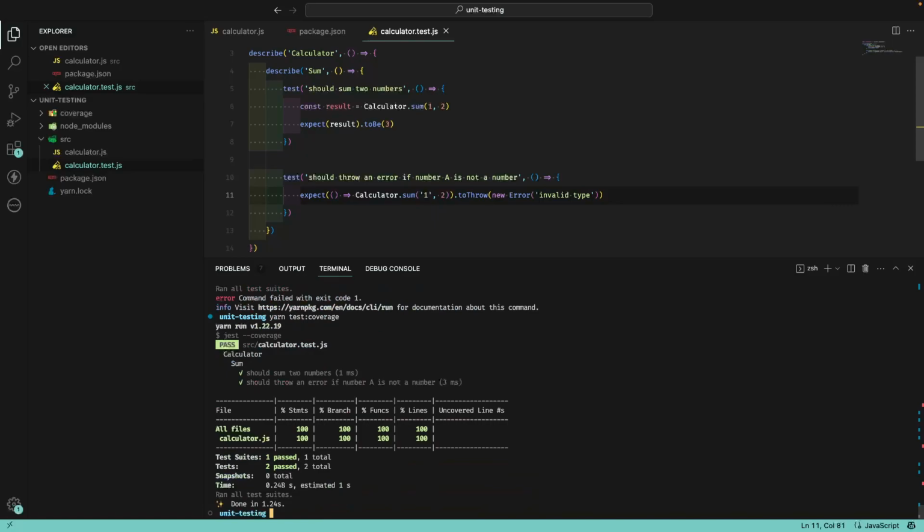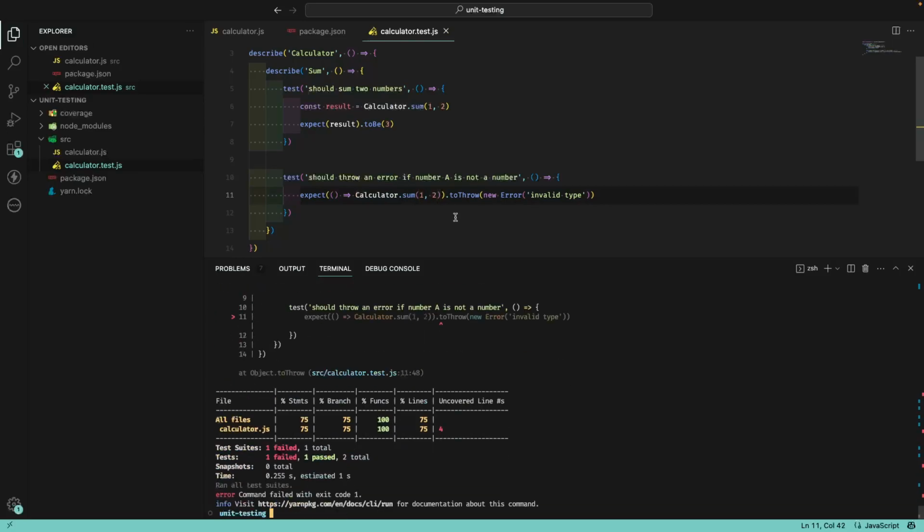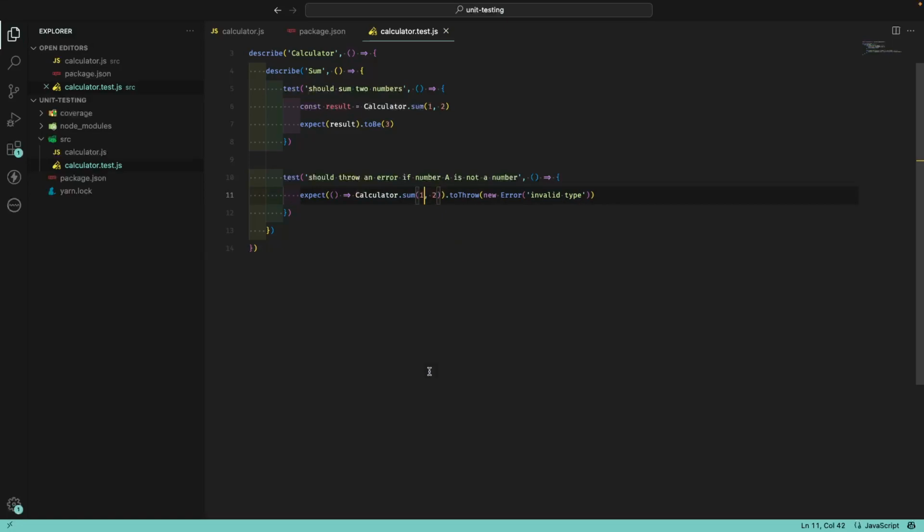Now we are right. Why? Because passing this value, it will cause an error, right? So we are asserting that our code is validating this. As you can see, if I change here to 1 again, now our test is going to fail because it is not throwing the error, right?